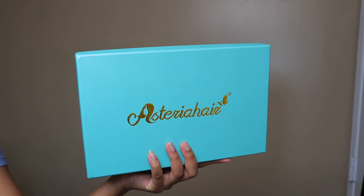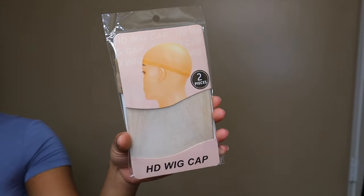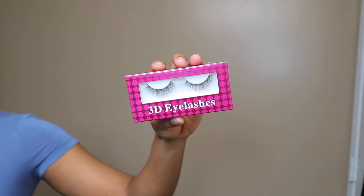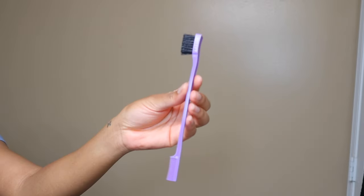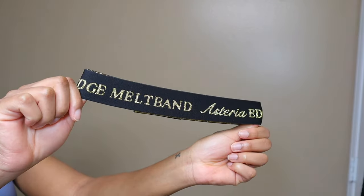So in today's video, we're going to be working with Asteria hair. They sent me over a wig that is definitely way out of my comfort zone. I just cannot wait to show it to y'all because the hair on this wig was so beautiful and the style was so cute. So I'm just showing you guys what they sent with the wig.